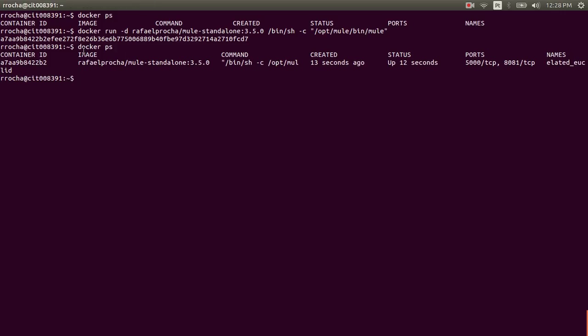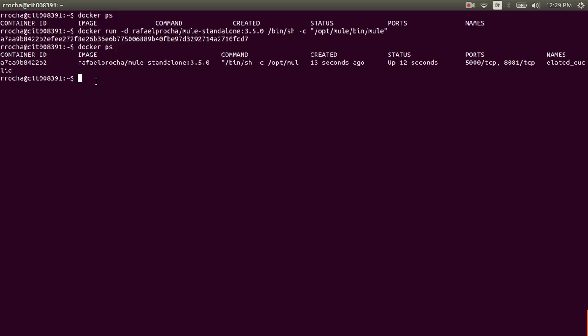After typing docker ps and pressing enter here, we have the container ID, what command is used, when it was created, the status, and the ports available. We have everything. So we have a Docker container running on my Ubuntu at this moment. My container is running standalone.